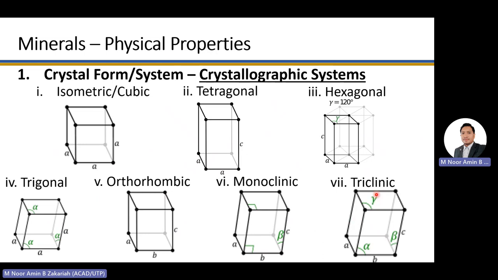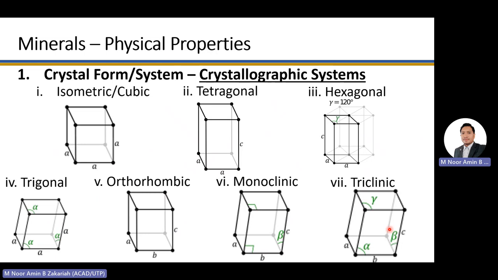And lastly, we have triclinic. Triclinic is like orthorhombic and monoclinic. Instead, every corner has various degrees. This one maybe 75 degrees, this one is 45 degrees, this one is another 50 degrees. So it has different angles. It is almost similar to orthorhombic, but different at each corner in terms of the degree, length and height, and the degree between width and length.